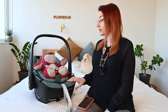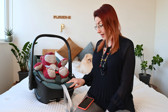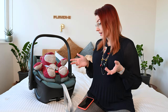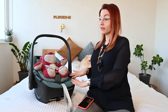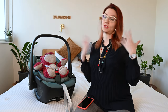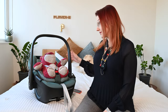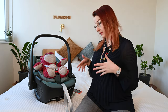We opted for a brand new one because it's a brand new design, we haven't found it second hand, and also because it's going to be the very first thing our baby is going to be in — and there are certain fluids coming out of a baby which could soil the textile on it, so we just wanted a brand new car seat. It's called the Pebble 360 for a reason because it's a rotating car seat, if you buy the isofix base with it.